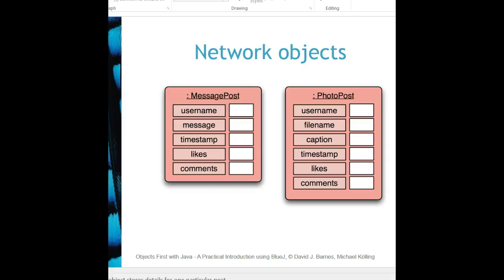Objects of these classes encapsulate all the data we want to store about these objects. For the message post, you want to keep the username, message, the time they entered it, the likes, the comments, and all that. For the photo post, you want to capture the username, file name, caption, timestamp, likes, and comments.